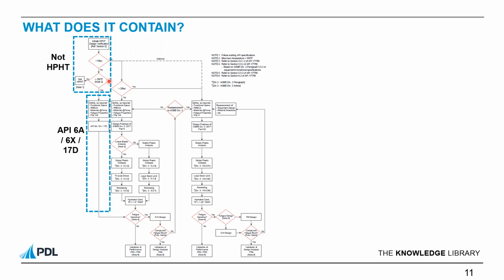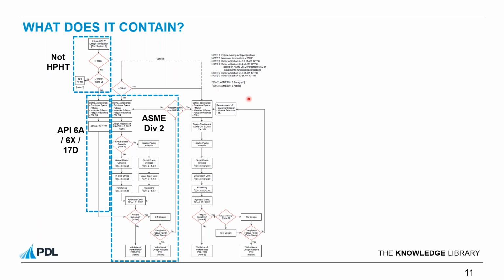Between 15 KSI and 20 KSI, we're directed towards the provisions of ASME Boiler and Pressure Vessel Code 8, Division 2, within which it has a design by analysis section, both a linear elastic approach and an elastic approach. Additionally, if the system is deemed to be fatigue sensitive, then we're required to assess its fatigue performance using a stress life SN based approach.